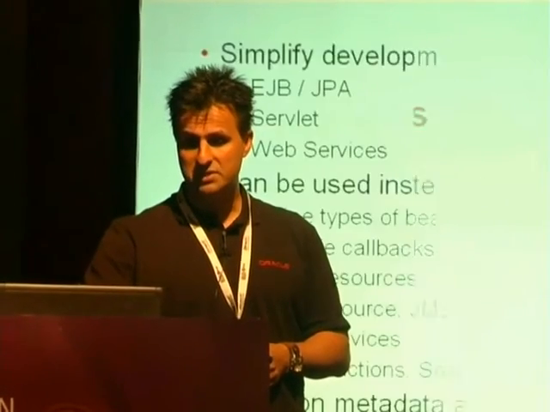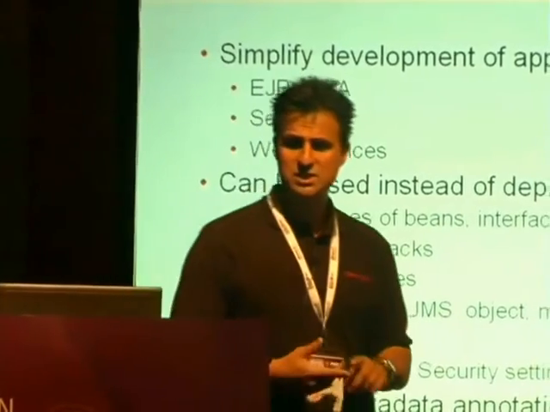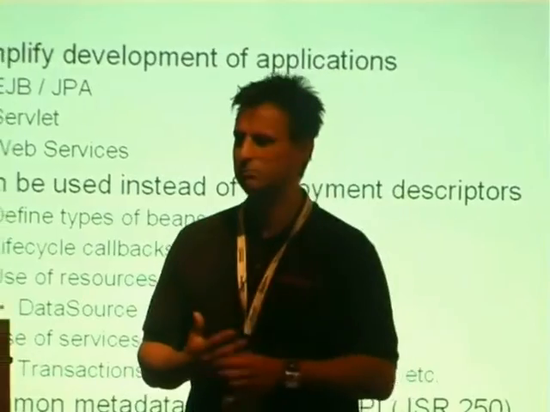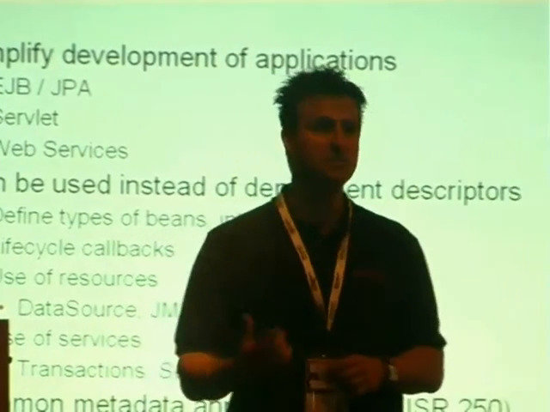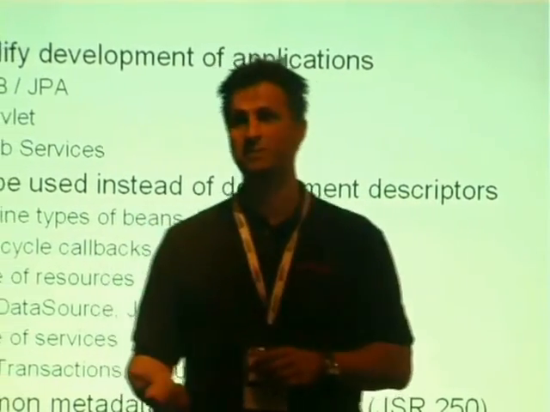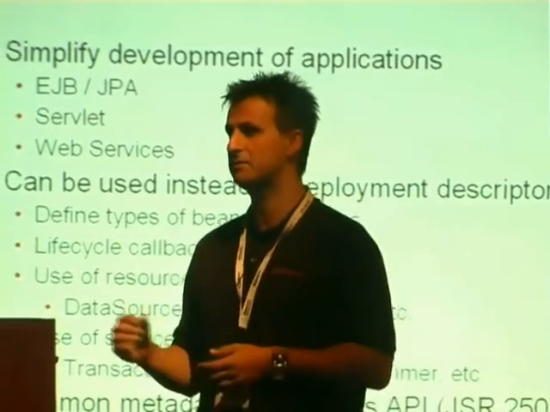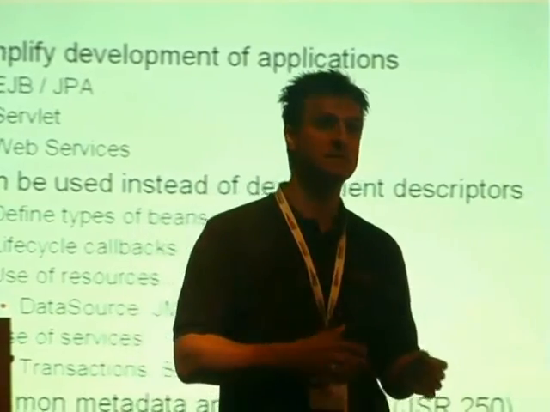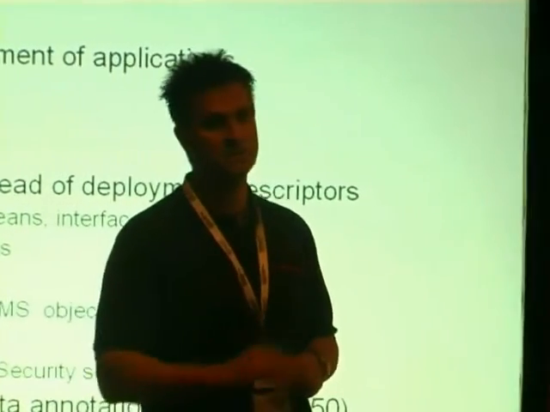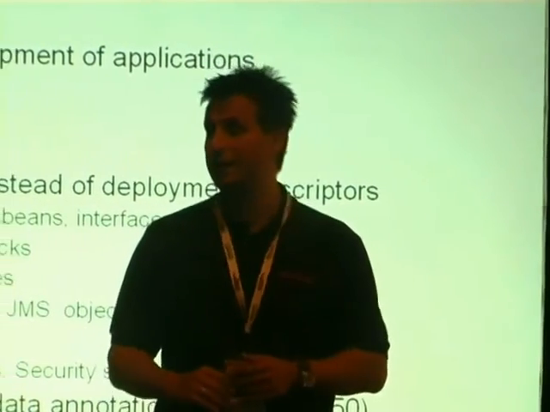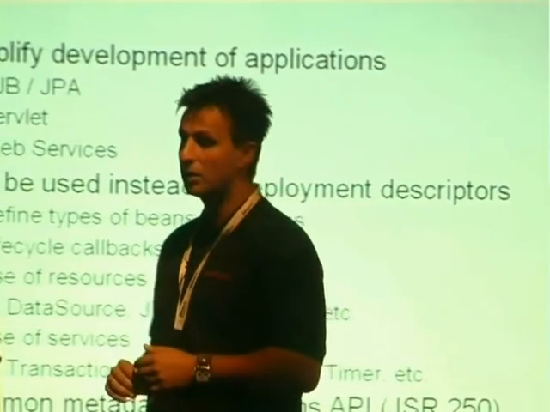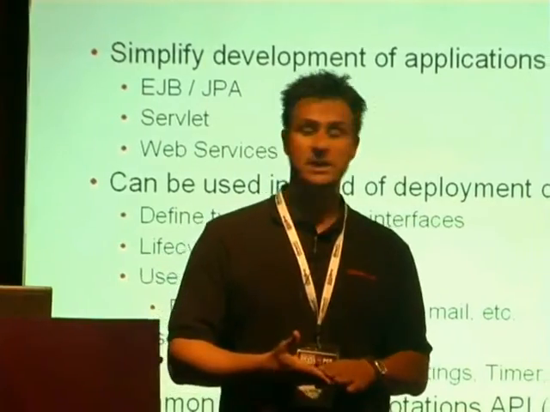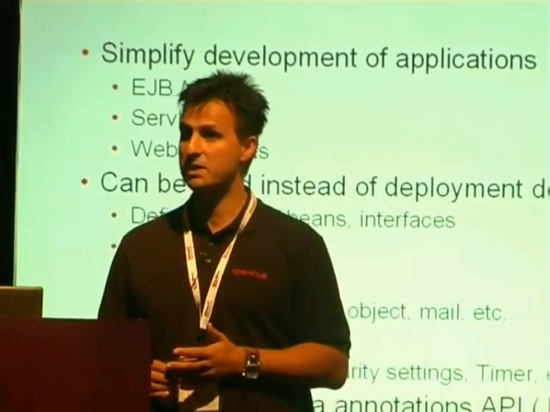So let's start with annotations. Annotations started in Java 5, just as a directive, as a kind of hint for the compiler to handle specific methods. You could flag, for instance, a method as an override. Not all annotations really are compiler directives. Some are runtime directives. Some are just to suppress exceptions from being thrown, and so on. Now, this got added with a common set of annotations for EJB, JPA, for servlets, and for web services.